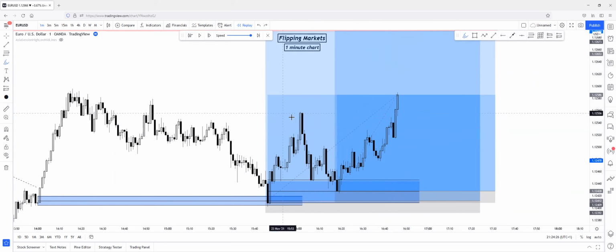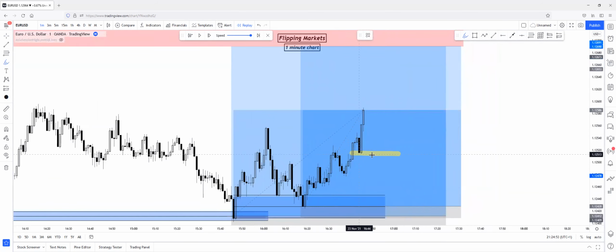As you can see, this was a weak high because it couldn't break below this strong low. This was a strong low point because it changed character here, here, here. So this is a strong low point on the 1 minute structure. And this is a weak high point because it couldn't break below this strong low. And this weak high has been broken and the break happened from this candle. So I will set my stop losses just under this low. Okay, so both of our stop losses have been placed here.